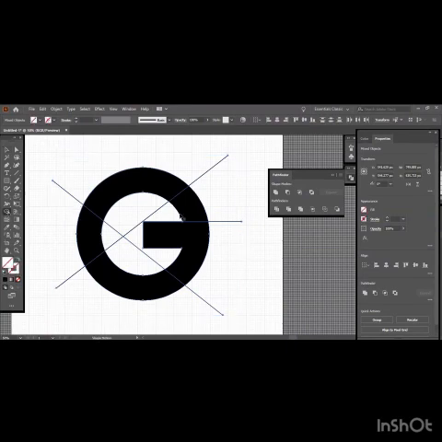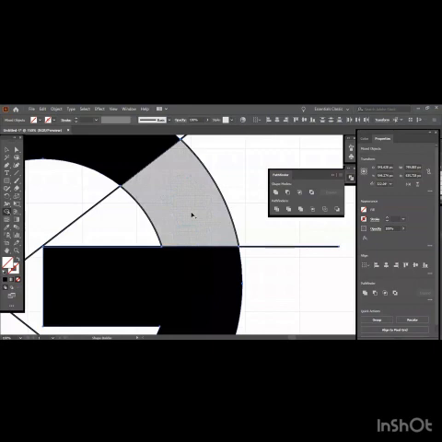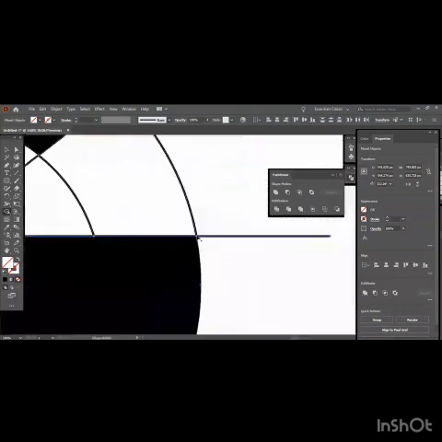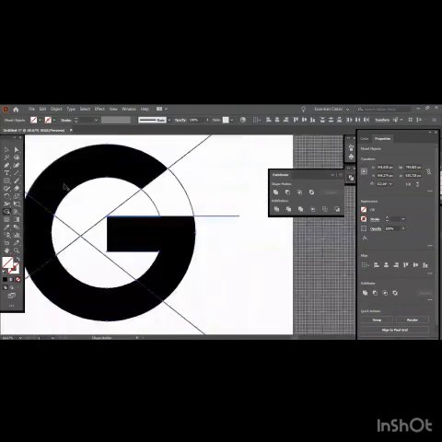Click on it, and make sure that your foreground and your background are not filled, they're empty. Otherwise, any click you make will delete a particular element or shape. Once you get your shape builder tool, all you need to do now is click on it, and you can see that G is gone.